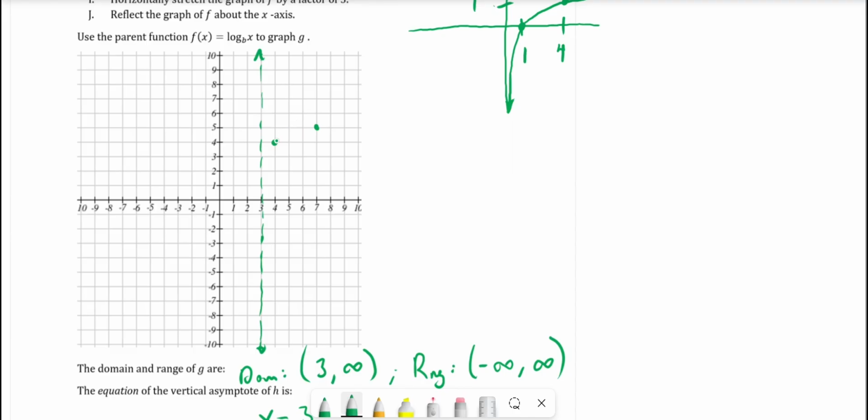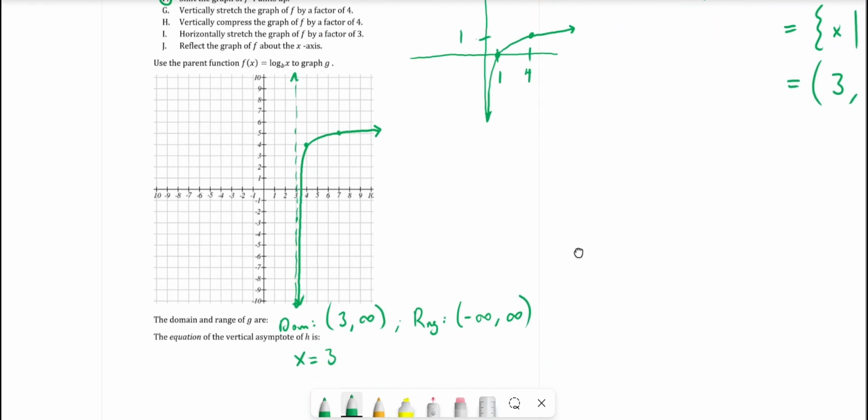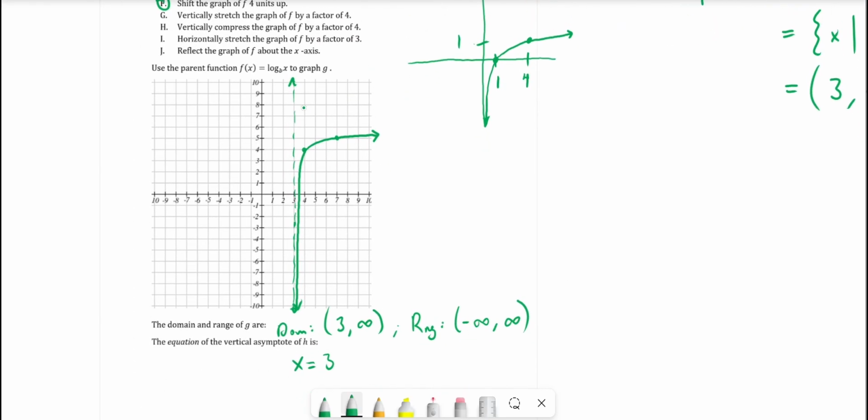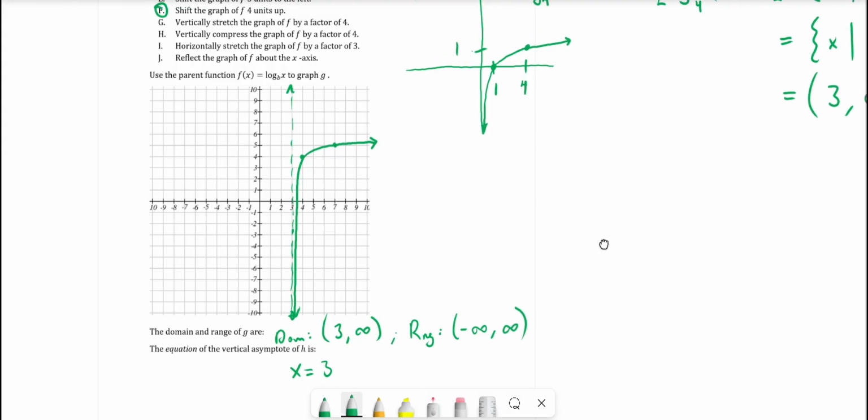So now that tells us about how to connect this whole graph together. We haven't vertically reflected, so we're still going to have a downward pointing asymptote along this vertical asymptote line here. And then this is going to go up through this point and over. Again, nothing about our vertical transformation really changed. The domain, range, or vertical asymptote questions, it was the horizontal translation by 3 which did that.